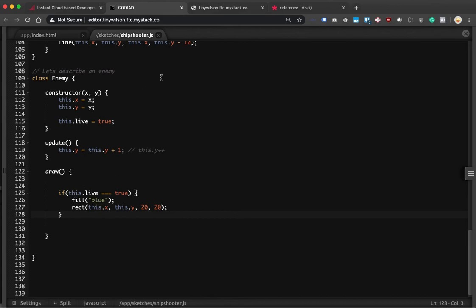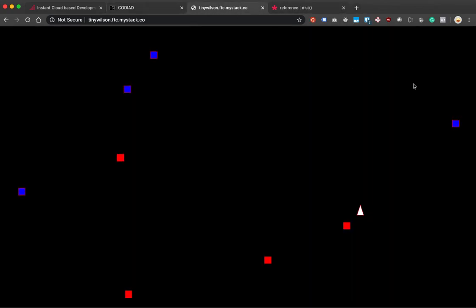But now with this in place, let's see what happens. So we're saying we're only drawing if the enemy is actually alive. So now if we go ahead and refresh this, let's let some enemies on the screen. Let's go ahead and shoot them. Boom. Boom. Now what we could do, if we're using imagery or maybe a collection of images, we could actually draw a little animation, like maybe an explosion or something like that. Right now we're just using primitives to kind of prove out the dynamics of the game.